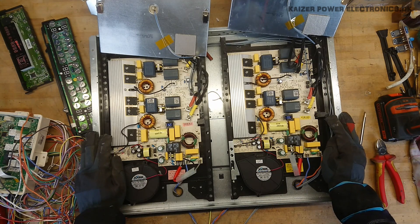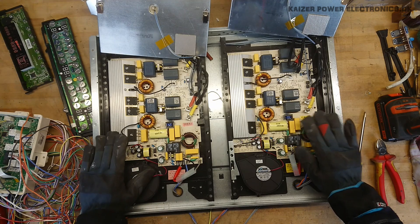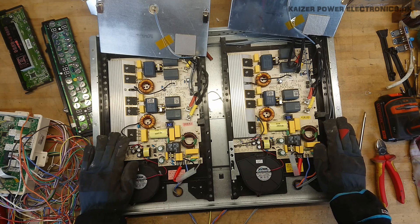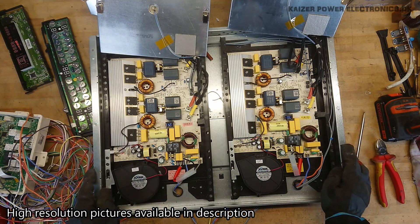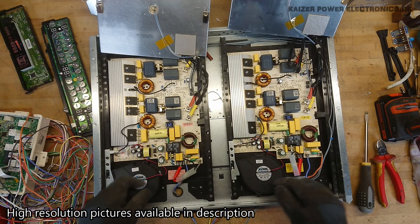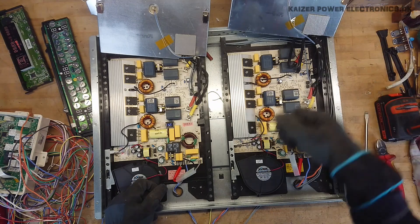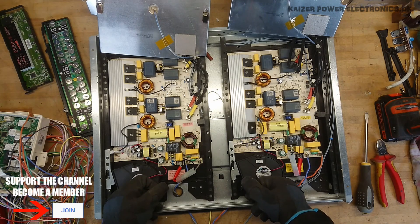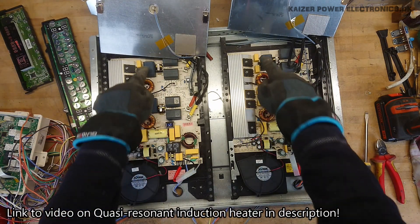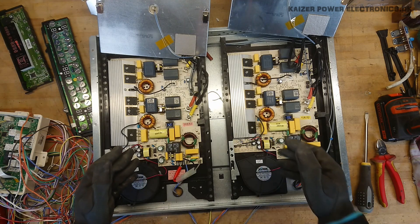You could probably, with this setup, make something that throws out one meter of sparks or something in that range — no problem. I hope you enjoyed this teardown. We didn't go so much into the technical details because this is really a straightforward inverter with a power input section, two half-bridges each for their coil, a resonant LC circuit for the induction coil, and some smaller capacitance. Even the small DC bus capacitance suggests that this works in quasi-resonant mode, as a lot of induction heaters really do, because it's dirt cheap to make them that way. Until next time, see ya!